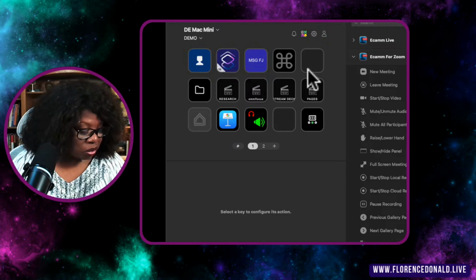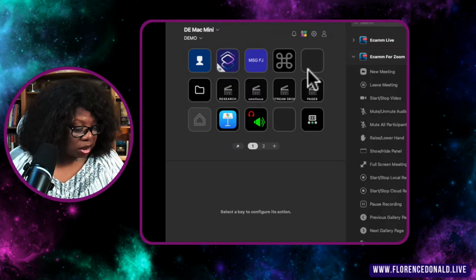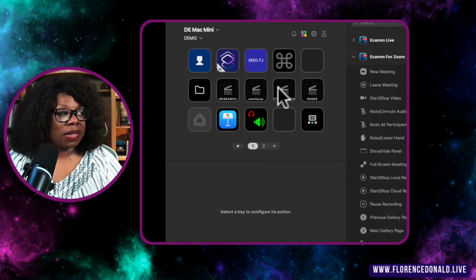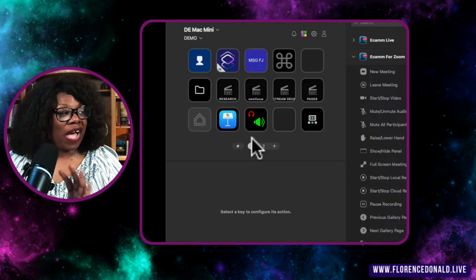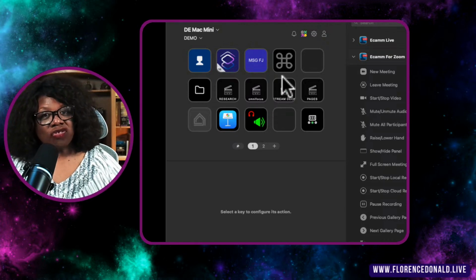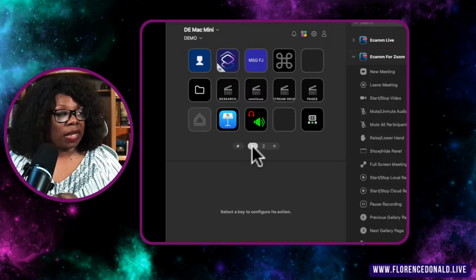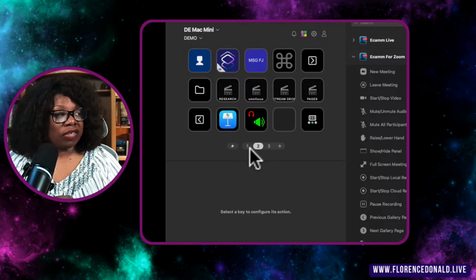The next thing I want to talk about is you can copy pages. So like this page here that I've got these icons, and this is just for demo. If I want to copy everything on this page to another page on another Stream Deck, then all I have to do is right click on the page number. I can duplicate it. That just made another duplicate page of it. I can right click on it and I can copy it, and I can go to another device.